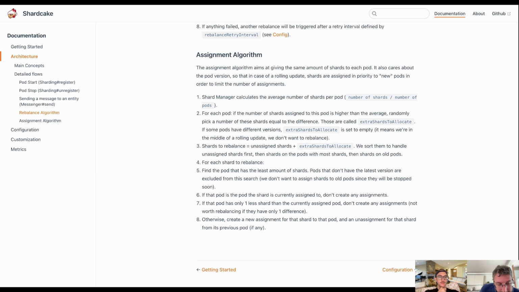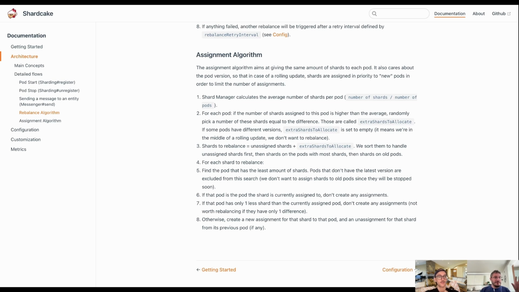This is obviously something that cannot occur when the cluster is alive, because it changes the inherent structure of the cluster. It changes the allocation of entity to shard instead of the allocation of shard to pod, and entity to shard is something that can't change.